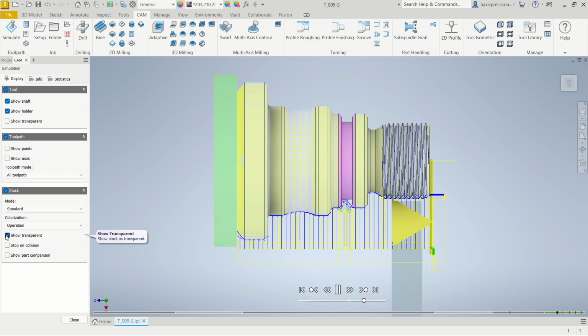Thread. At the end of it, you see there is a tip, but on the actual insert it will not be touching, because I'm using this holder, which is straight at the end, which is not good. But when you're using the actual holder on the actual machine, you will see this tip will not be touching, because the end of this one is normally not flat.